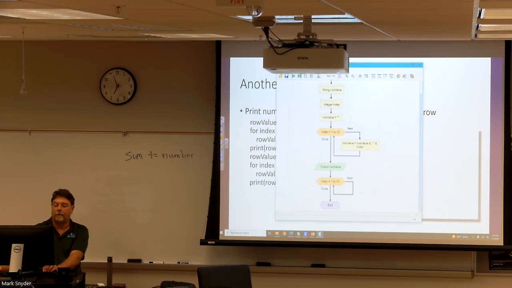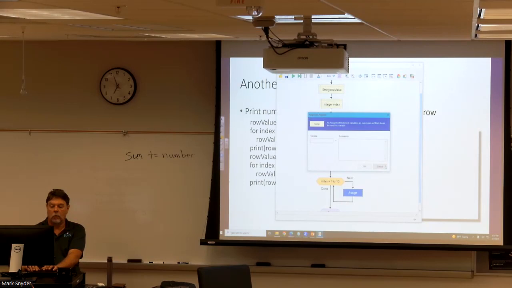And concatenated together, row value equals row value and space and index times index.